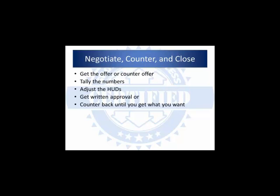And then you've got to tally all the numbers. Either have your escrow tally what they've sent back, but it only takes me 2 seconds. I do it in my system. I figure out where the numbers need to be. I adjust the HUDs, and if I need to up the price or they're not going to pay for a fee, I tell the buyer's agent, or if I'm processing for a selling agent, I tell the selling agent, they tell the buyer's agent, and from there I'll know what I need to do. Is the buyer walking? Is the buyer okay if they don't pay that termite inspection?